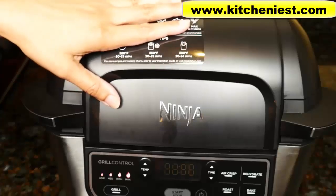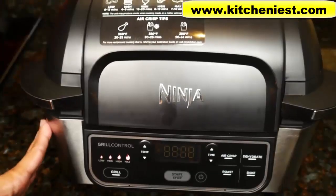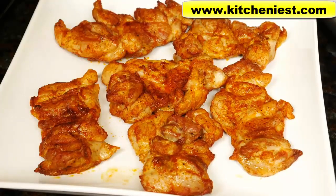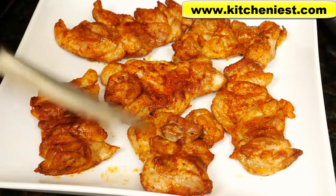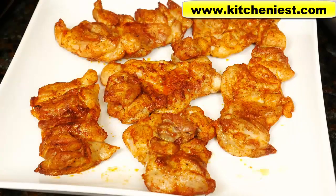The black parts of the unit are warm but not too hot to burn yourself. You definitely don't want to touch the steel wrap because it is hot. The chicken cooked perfectly — it takes 10 minutes to cook boneless, skinless chicken thighs. It's very tasty and it does taste like something you would have made on an outdoor grill, with crispiness on some parts and grill marks.